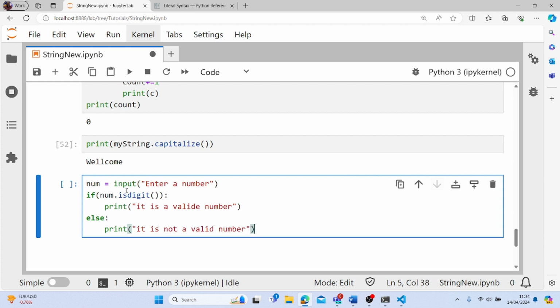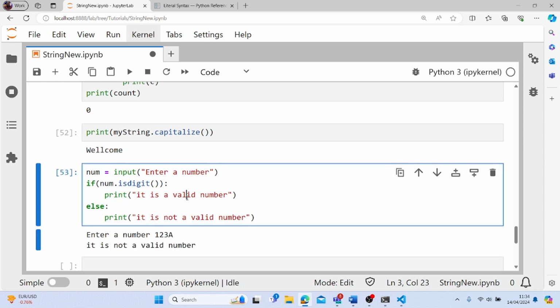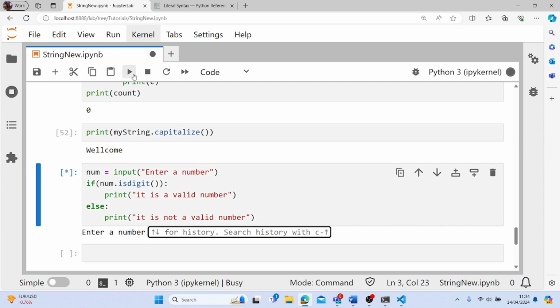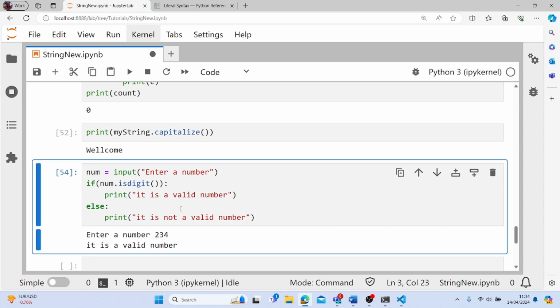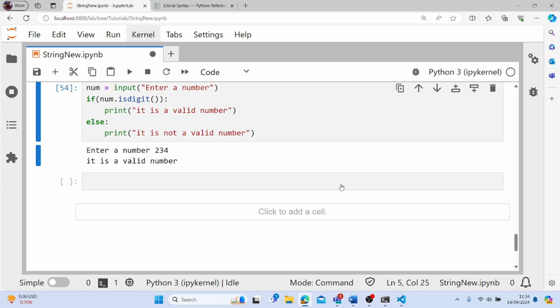So this checks if what the user entered are digits. Let's assume we have 1 2 3, this is a valid number, but let's assume we have 3 4 5. It is a valid number. So it checks whatever the user enters, that it is convertible to a digit.